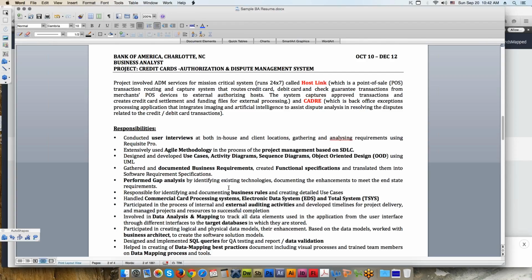We used Agile on this project, and I was pretty much involved in gathering requirements, prioritizing the important requirements, and creating the business requirement document, functional specifications, and data analysis, things like that that were pretty much what BAs do. I got exposure to Agile on this project.